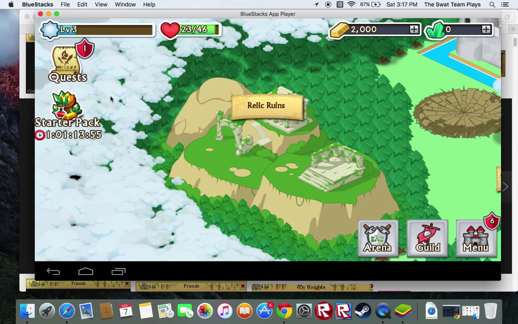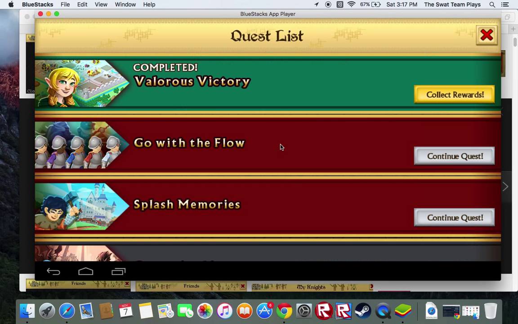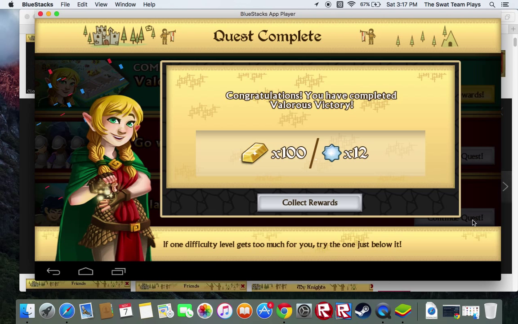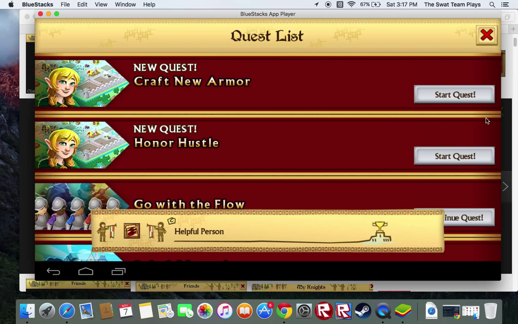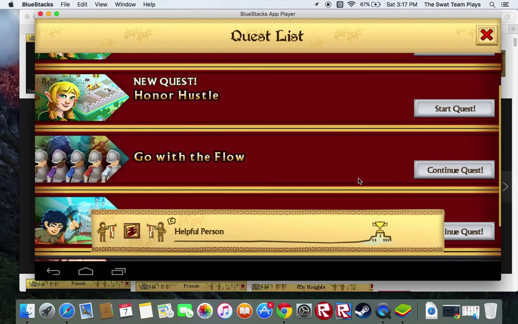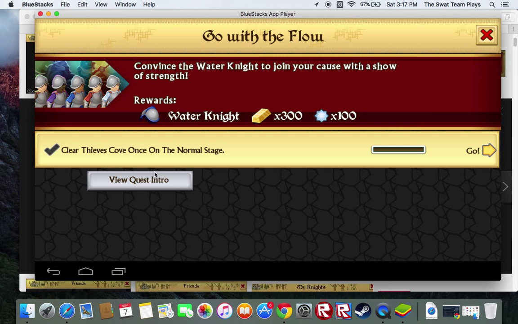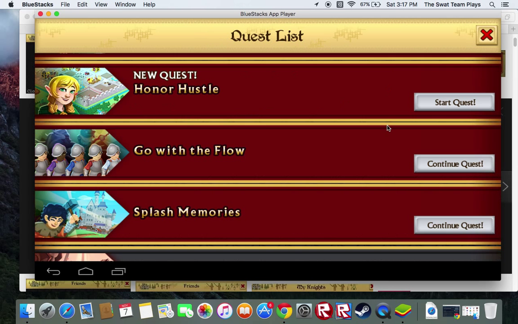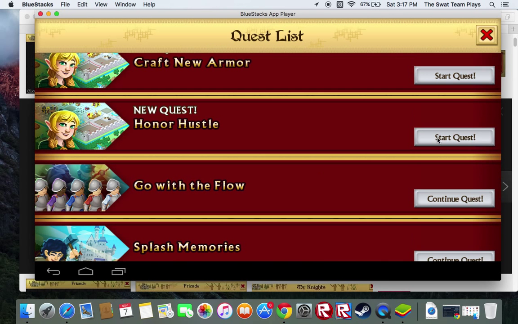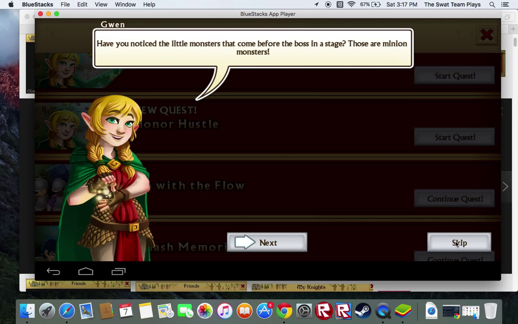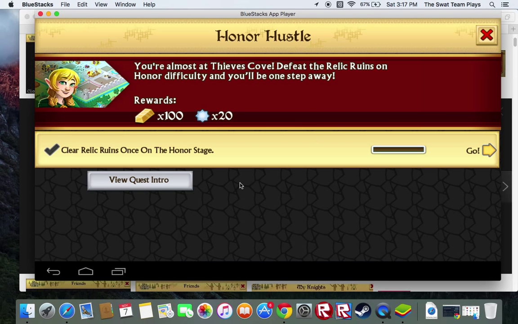Okay, that's nice. Hold on, we have another quest where you can collect your rewards. Yeah, this basically fully functions with everything you have. Really, there isn't any catch to this.